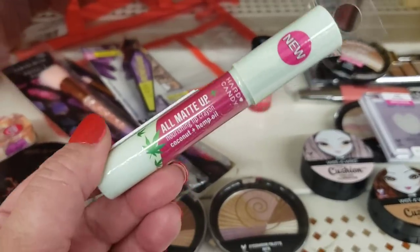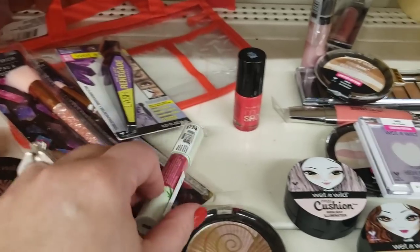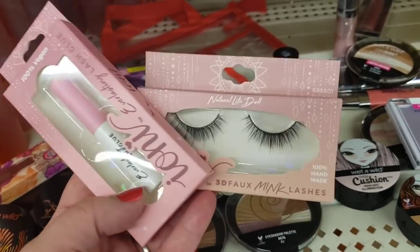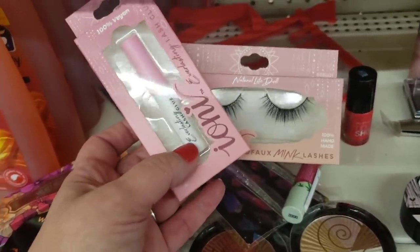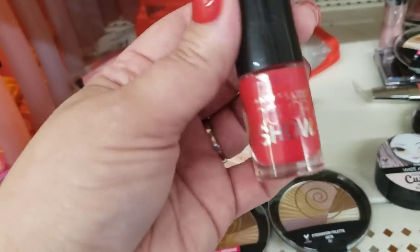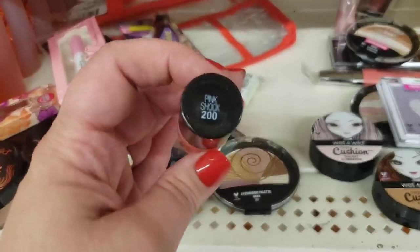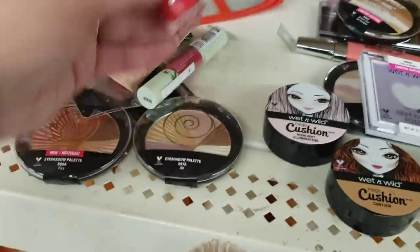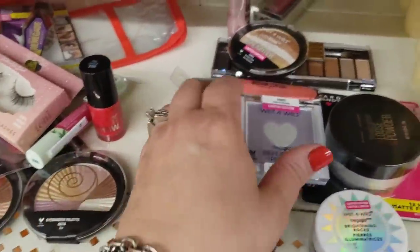You get the Hard Candy All Matte Up Paradise — really beautiful magenta pink. You're also getting one eyelash glue by Ioni and a set of lashes, because a lot of people have told me they can't find them. I don't usually buy lashes but I'm getting them for you guys. Also including by Maybelline Color Show this totally outrageous flamingo pink lipstick called Pink Shock 200 — it's gorgeous and goes really well with the entire giveaway.